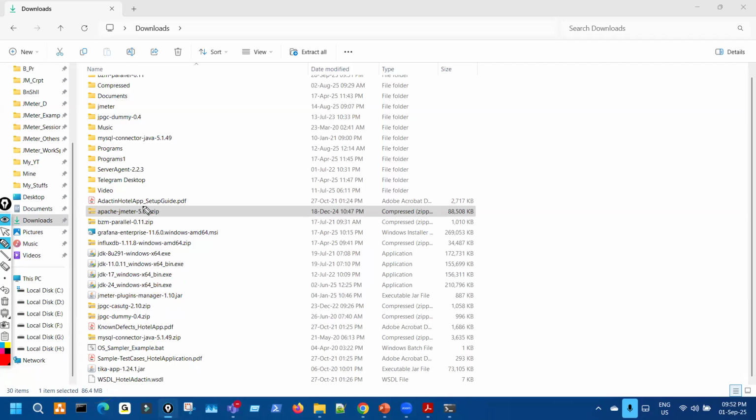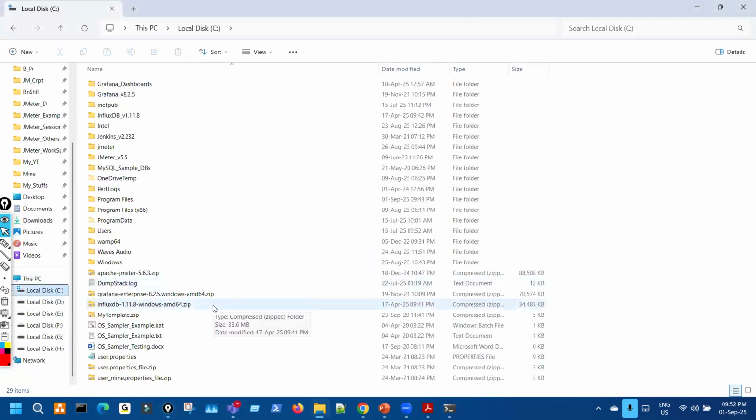Now, first of all, you have to decide where you want to keep it. You can keep it on your desktop, C drive, documents, or any other drive you have, and then decompress it, meaning unzip it. I will keep it in my C drive.